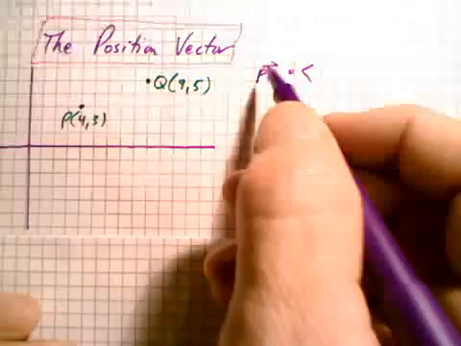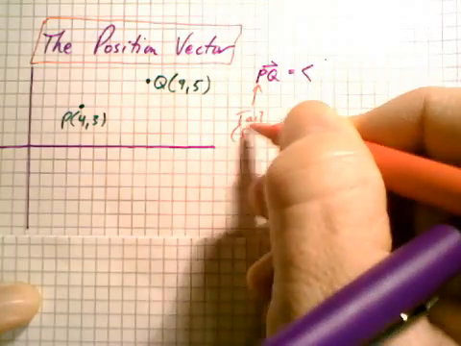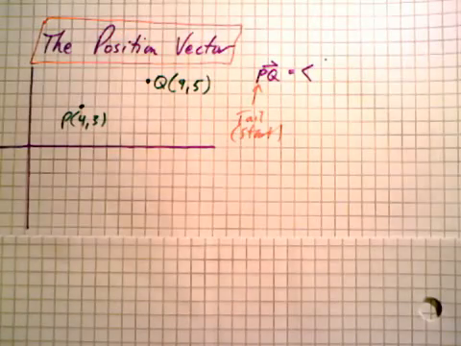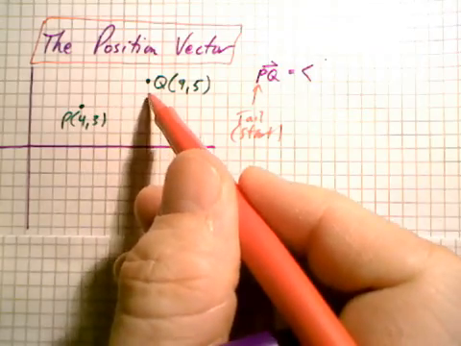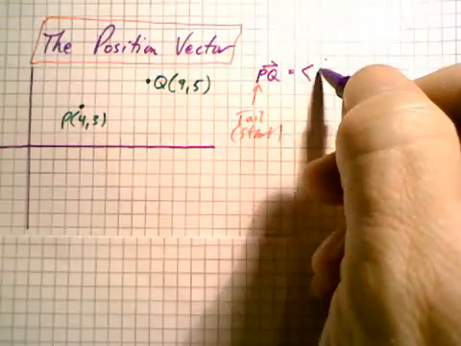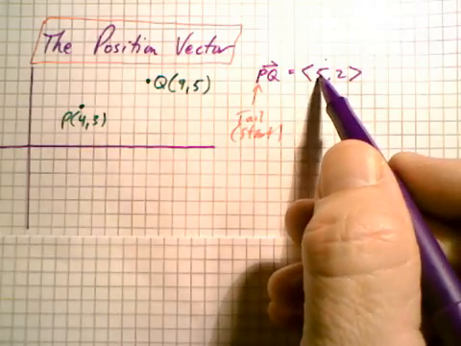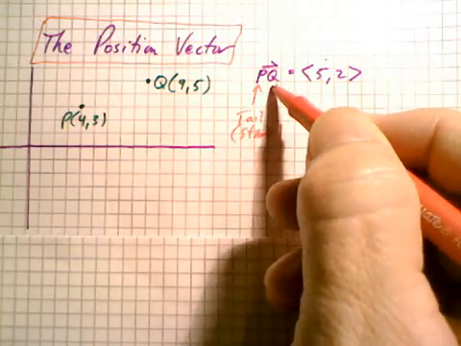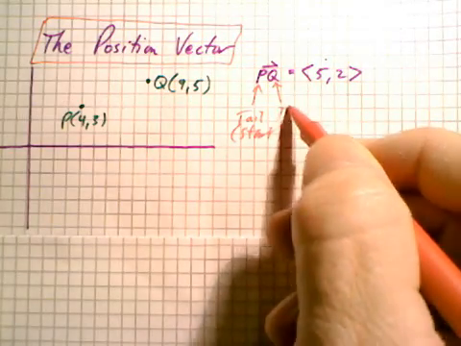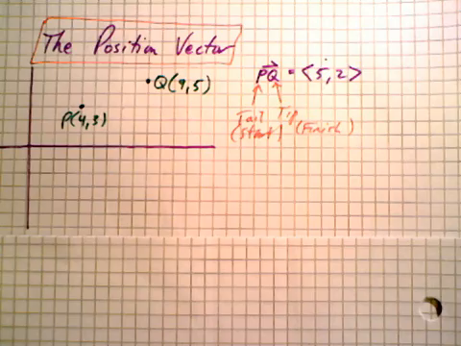Well, you have to understand, number one, that P is where you start. That's where the tail is. That's the starting point. If you plot the points, you could easily do this by just counting over 1, 2, 3, 4, 5, and up 1, 2. So we can see that the vector PQ would be the vector 5, 2. Remember, you start at the starting point, and then you go over to the right, the x component or horizontal component, and then you go up or down, whichever. This is the tip. This is where you finish, where the vector ends. So 5, 2, we could do that.